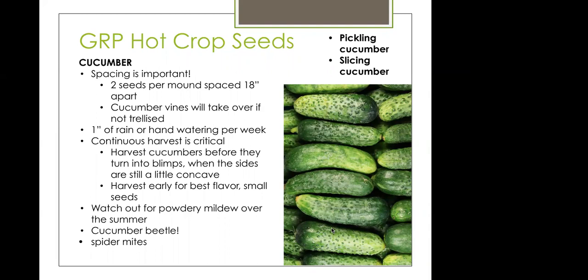The cucumber beetle is one that's a bit trickier to manage simply because it flies. And it is an insect that overwinters inside of the debris of your cucumber or cucurbit plants. So what you want to do, at the end of the season, is make sure that you're cleaning up your cucumber debris and either composting it or burning it, so that you're not leaving a home for those cucumber beetles.